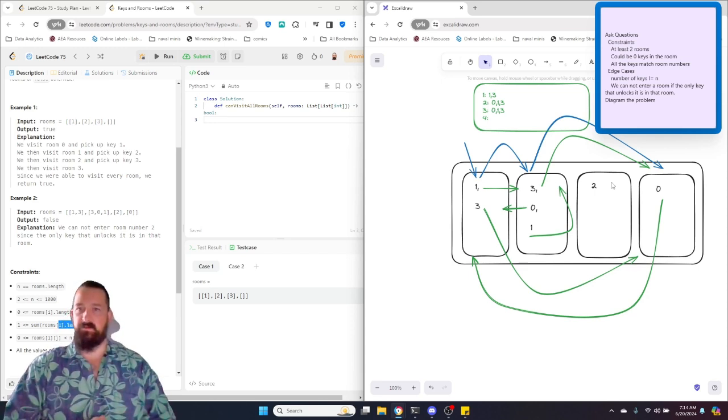That means that there's no duplicate keys. Then I'll remove i from that set, because if the key is in the room, then it can't help me. And then once I get to the end, if the set length is equal to n, then I've succeeded.